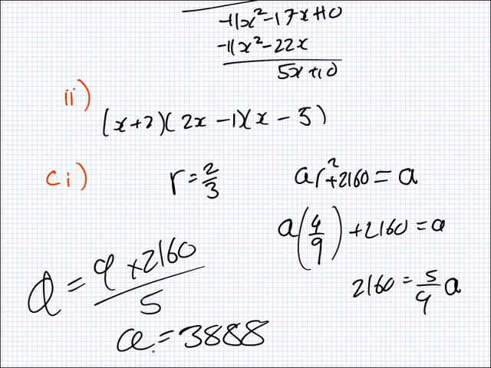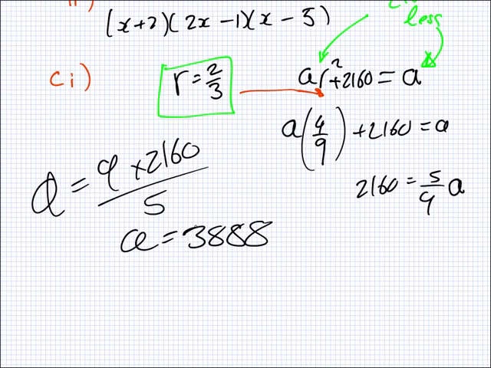Can you go over it again? Yeah, so the first part. This is given, okay? And they say that the third term, which is that, is 2,160 less than the first term, which is that. So as I was explaining to Mo, if I tell you something is 2,000 less, it's 2,000 short. And we know the r, so I can just sub the r in. So, are we okay with this? Yeah. We do part 2?